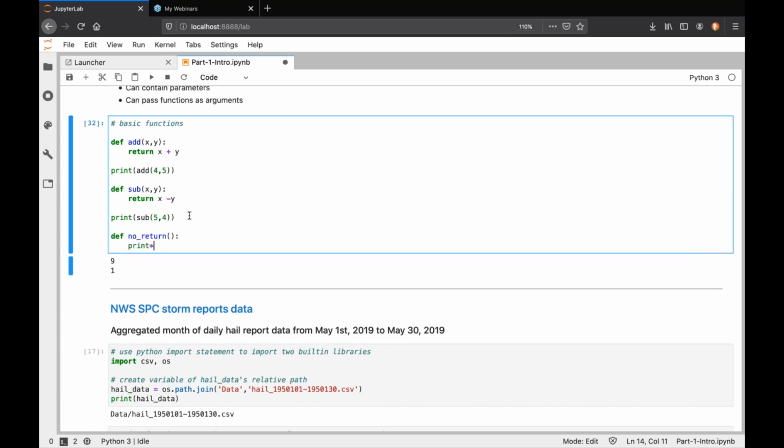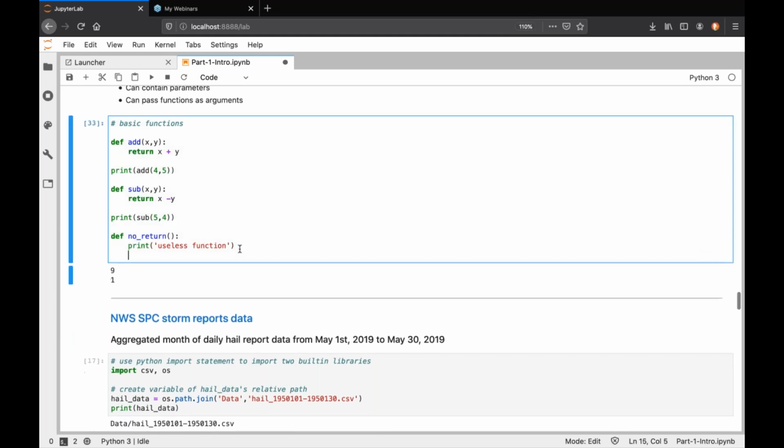So yes, you don't always have to have a return statement, but if you want to later use your function in another part of your workflow or code, it's important to have that. But this is kind of a useless function.